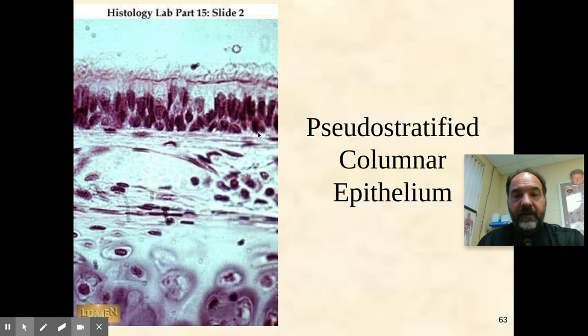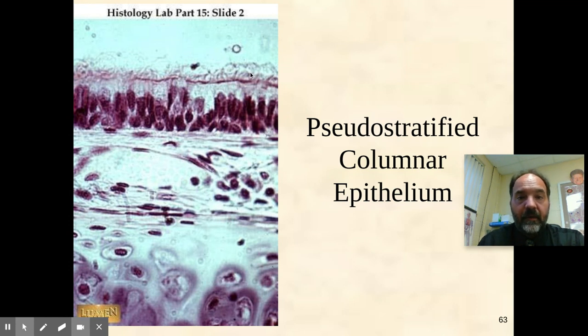Let's take a look at some of the features of these pseudostratified columnars. For starters, the nuclei look like they're layered. So there's a nucleus, and there's a nucleus, and there's one, and there's one, which gives this the appearance of being layered. But in all actuality, each and every one of these cells is touching the basement membrane. Each and every one is anchored to the basement membrane. And that's why it's called falsely stratified, pseudostratified columnar epithelium.